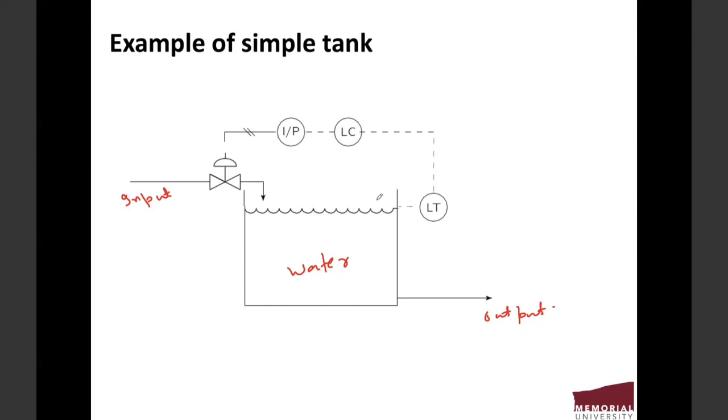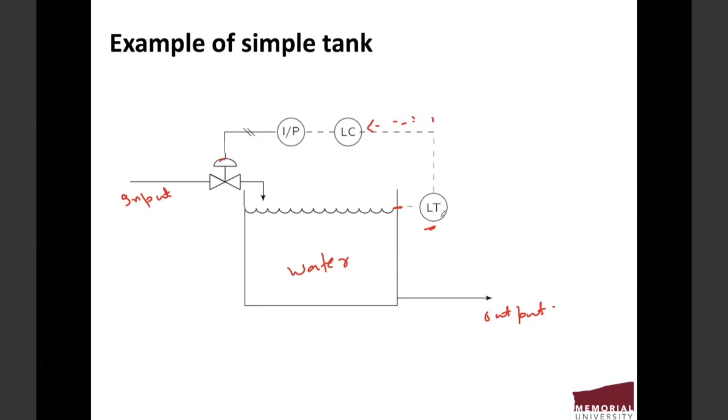So what is happening in this system? As soon as the level transmitter detects the level of the water, for example, this is the set point for the water level, it gives a signal to the level controller that the water has achieved a certain level. This level controller, through the instrumentation, controls the final control element and gives it a signal to close. So this final control element will be closed by our instrumentation. This is a very simple example of a process control and instrumentation system.